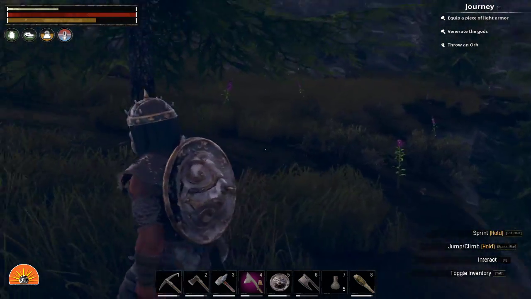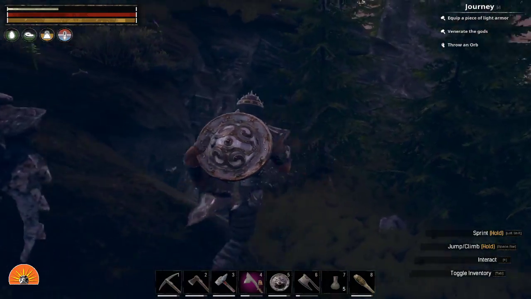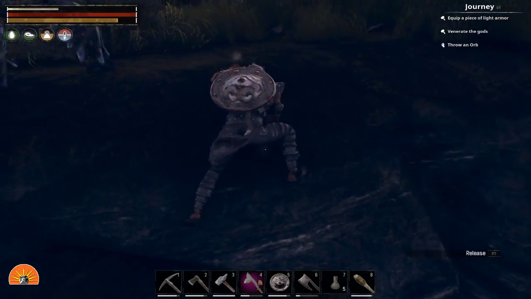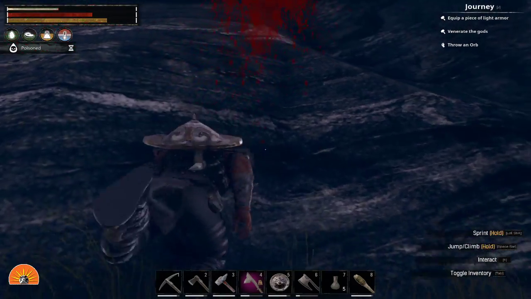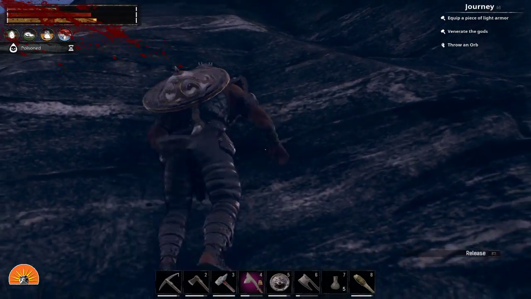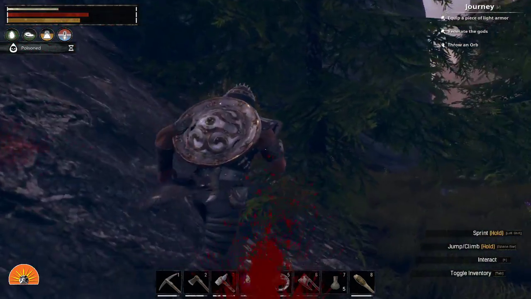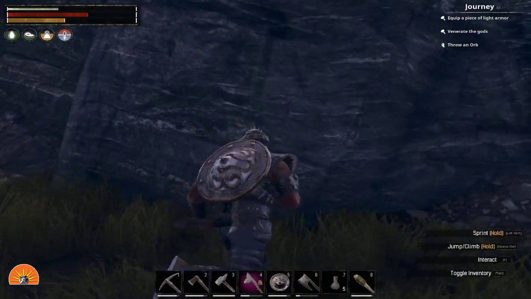So there's the camp I was headed toward. Oh, God, another one. Oh, that one's special. Climb, Conan. That's what you do. Oh, you can't while you're poisoned? Oh my god. That was poison? It looked like fire.